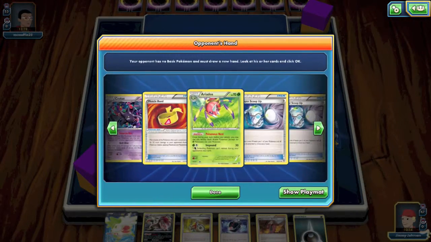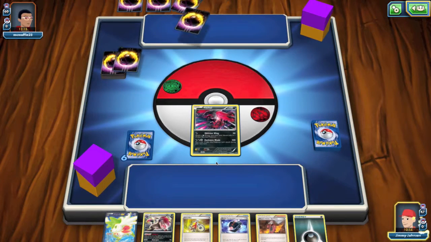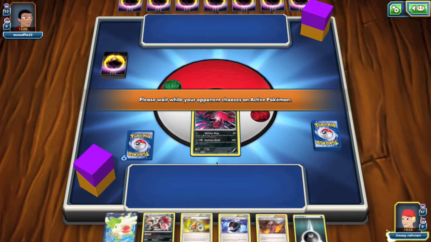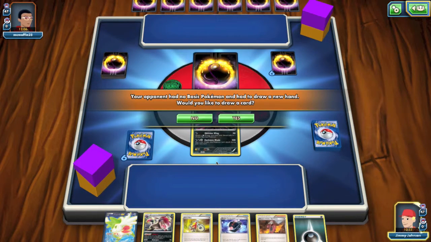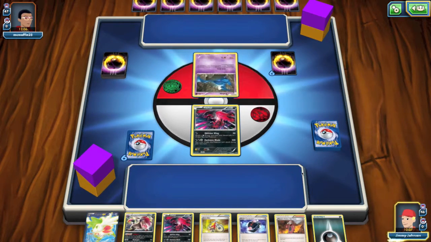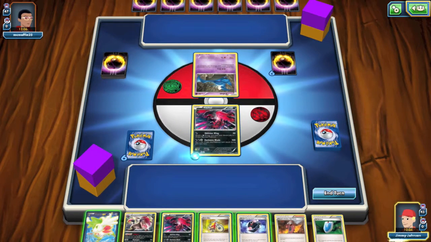So we're going to see Super Scoop Up, Ariados, Bats. Okay, so my guess, Sceptile with bats. Not a bad guess, which is probably what it's going to be. But this is going to be a pretty good match for me. I need to get as many Zoroarks out as possible because bats are going to be a lot of bench space, which is really good.